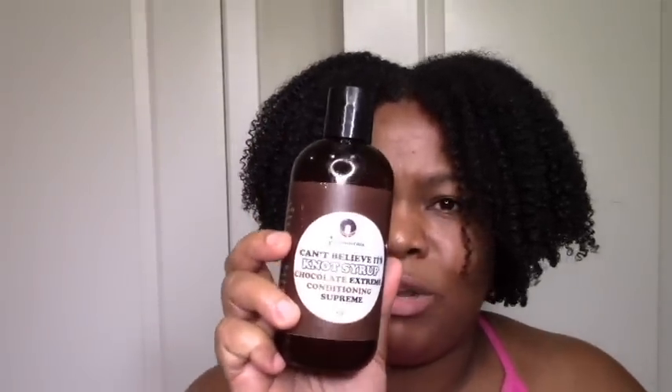Next, the Can't Believe It's Not Syrup conditioner. I was kind of freaking out thinking it would be like a thick honey — very liquidy and sticky — but I had nothing to fear. This is just a real, normal conditioner. The consistency is creamy and thick, not super runny. It goes in nice — aromatherapy for sure. If you love chocolate, you'll enjoy this wash day. If your hair isn't super coarse and you don't need lots of slip, you might not even care about that.